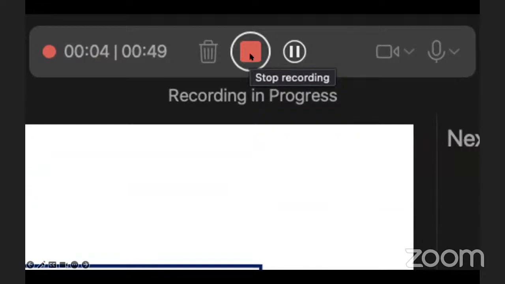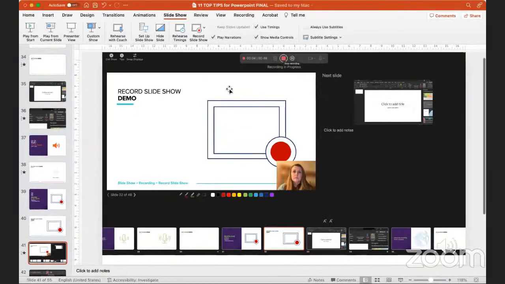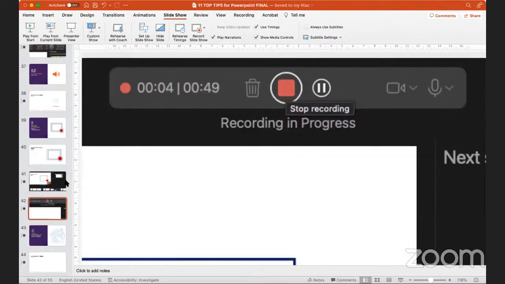So in the top toolbar, you'll be able to stop and pause your recording. You'll be able to access your video, and you'll also be able to edit your recording. What's really handy is that if you've recorded and made an error on one slide, you can dispose of that recording on that specific slide and re-record. Or you can even insert slides from another PowerPoint presentation where you've done a bit of pre-recording and include it in the presentation that you are busy working on.